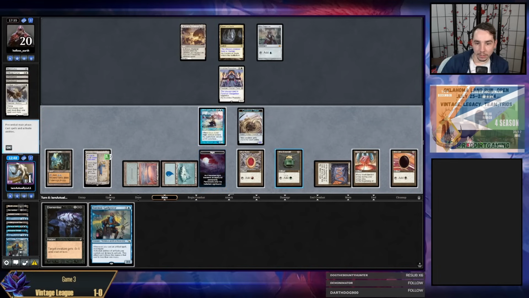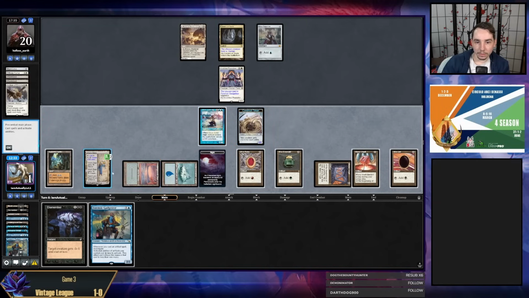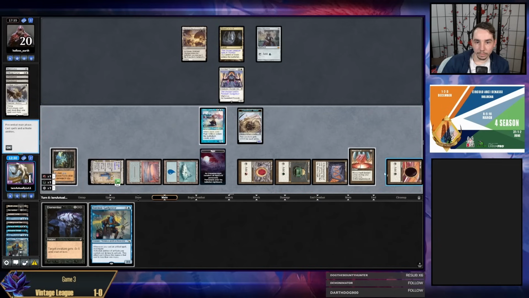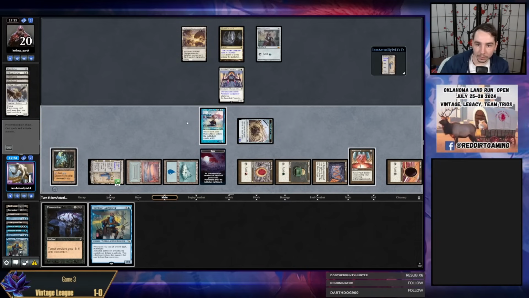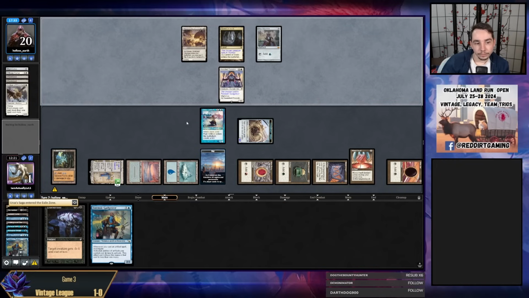I can draw Chains or Tinker, or should I use my Mana Vault? I guess I can just use my Construct token because I can block. Or I should go for lethal. Chain? Saga. All right, well. I mean, land Dungeoneer kills me.